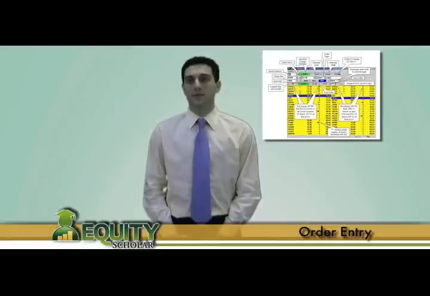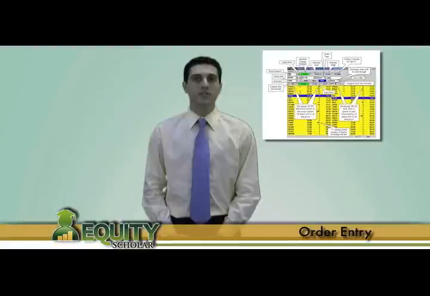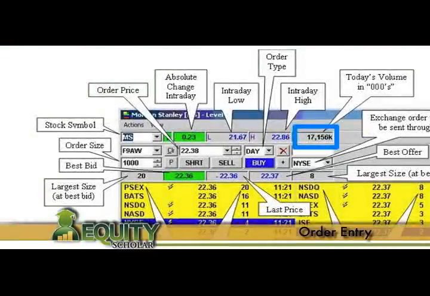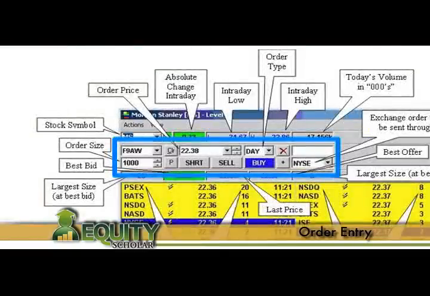The last number on the row is the current total volume traded on the day, which is displayed in thousands. Basically, just add 3 zeros to the end of the number to get the actual total. For instance, Morgan Stanley's volume on the day is 17,156,000. The next 2 rows contain drop-down options for setting your desired price and type of order you wish to use, as well as buttons that, if clicked, submit orders for execution.